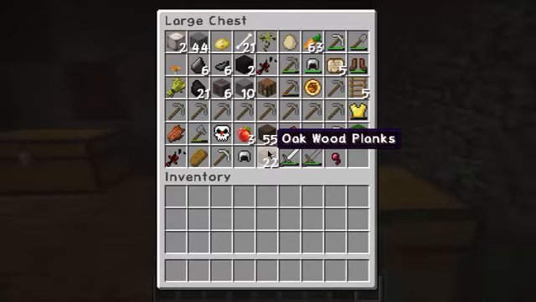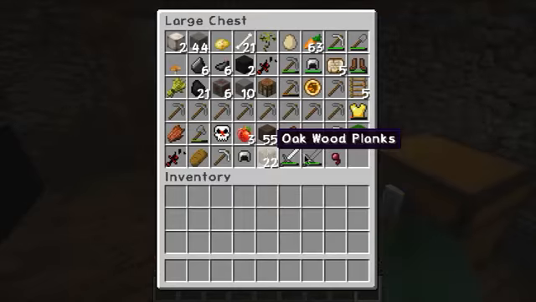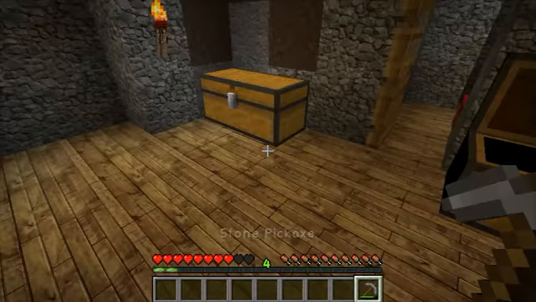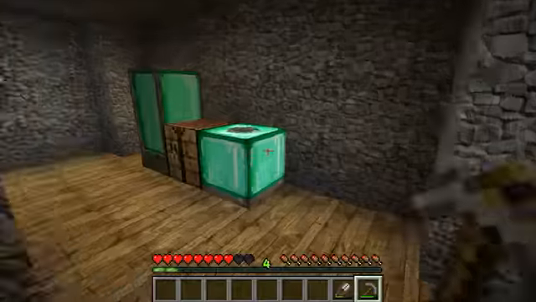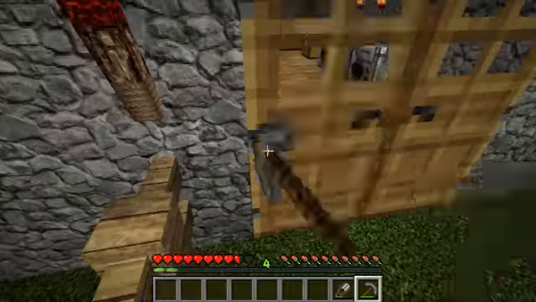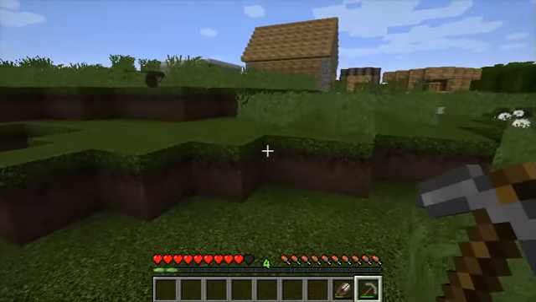So I don't think we've actually got any fossils. Well, there are fossils down there. It's just... Right, I need my shears. I need a pickaxe and my shears. Where are my shears? There are my shears. Now, we're going to trek across the world.